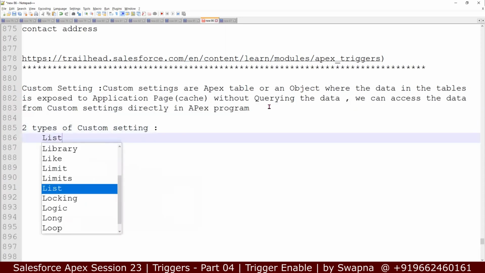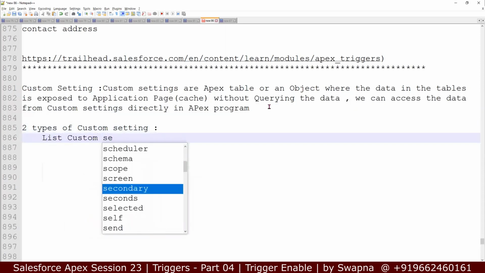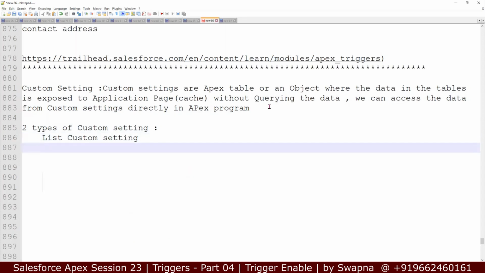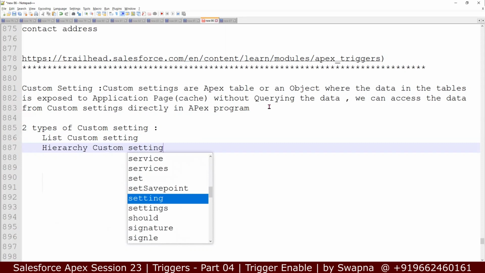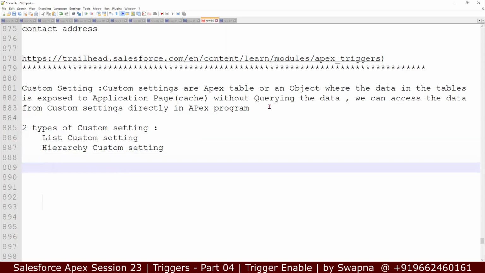One is list custom setting, and the second one is hierarchy custom setting.